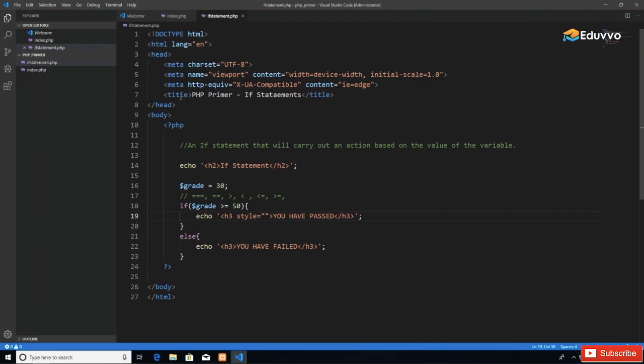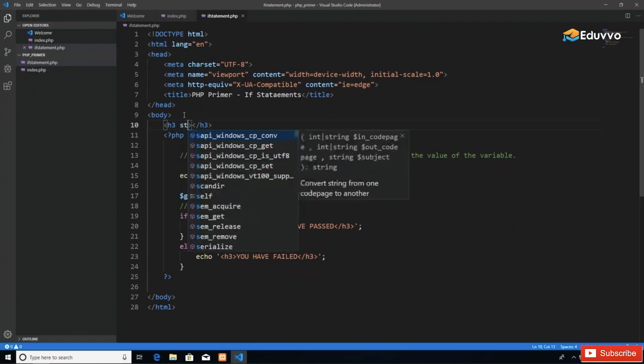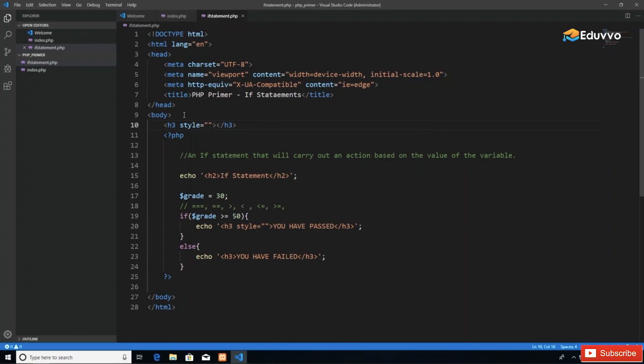It works in regular HTML. So if I wanted to do that, I could say h3 open. Oh, sorry, I can't do that inside a PHP tag. Let me do that above, and then open and close h3. And then if I wanted to make this red, I would just go onto the h3 tag, press a space between the tag name and the angle bracket, and then type the attribute style, and then make it equal to some value, some selector and value pair. So the selector value pair here for color would be literally color, and I would say red or green or blue, just to keep it simple.